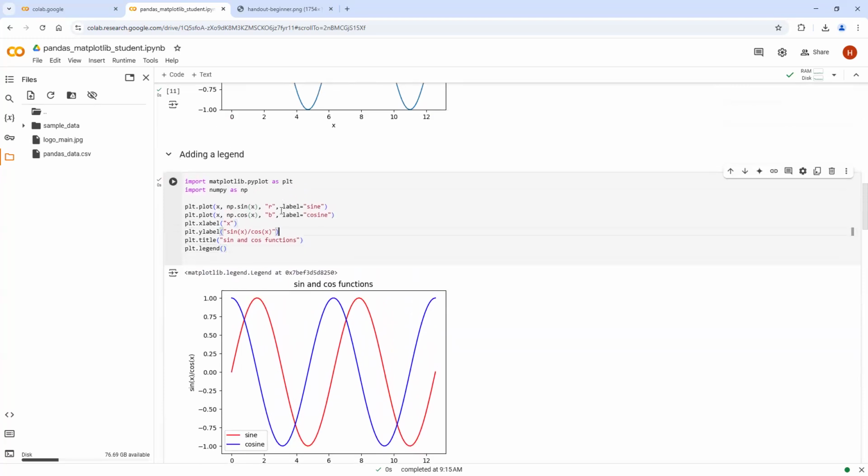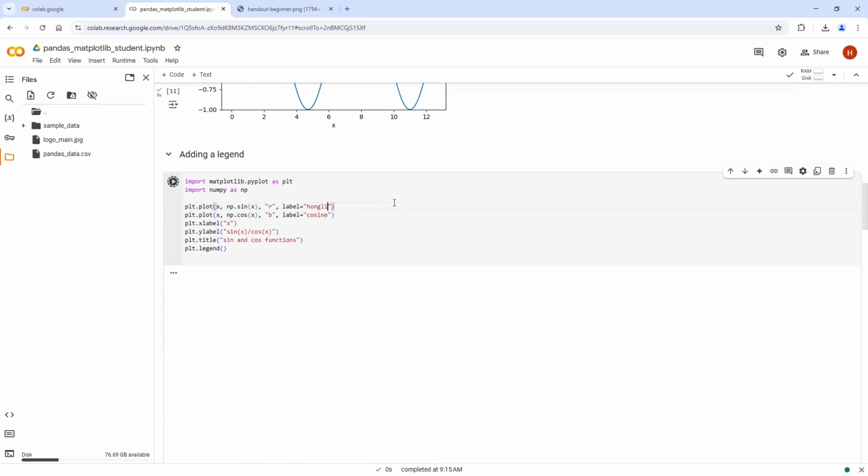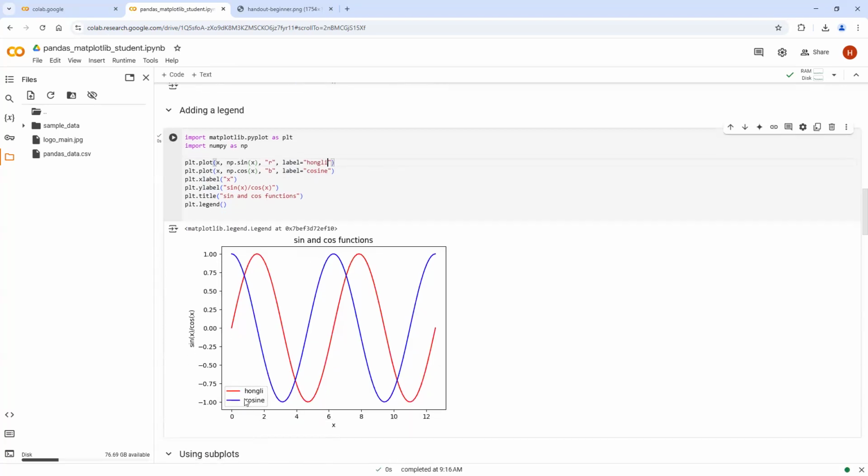Yeah, and so the name of the legends of each curve is defined here. That you can put a label here. Right? For example, you can put only, okay, and then the name in the legend will change to what you define here. Yeah, and also you can define the color here.